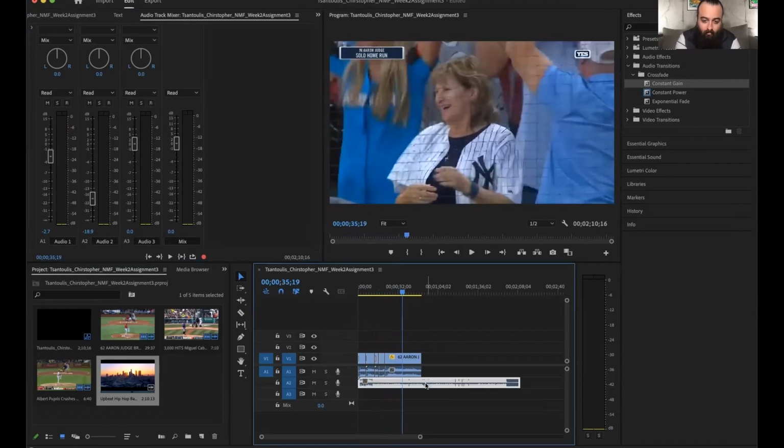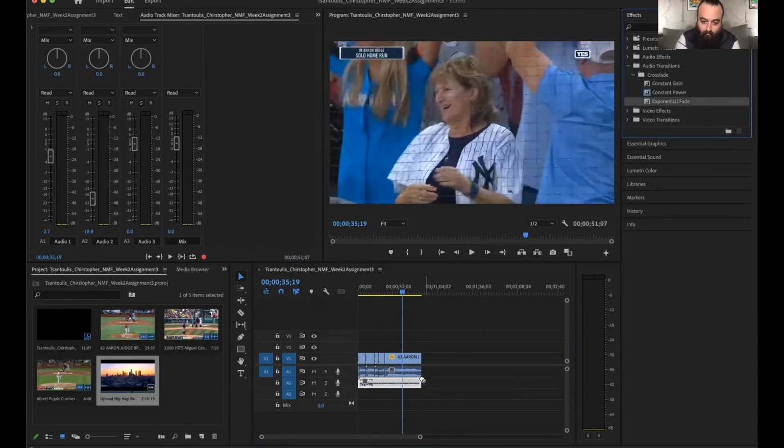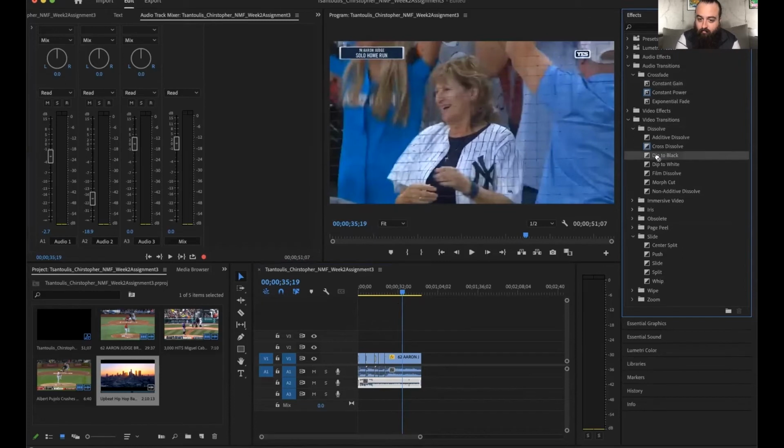So we've got our audio on here. One thing, like I said before, what we could do is we can drag this and make this the length of the clip to make it so the audio cuts off with the video. One way to do that would be to put a fade at the end of this and a gain at the beginning. And then we still have to put a dip to black at the end of this as well, and a fade on this as well.